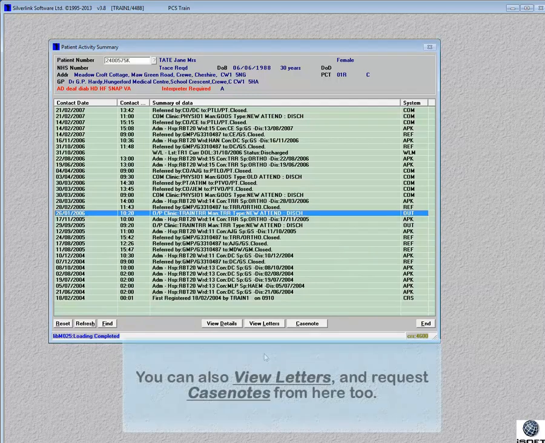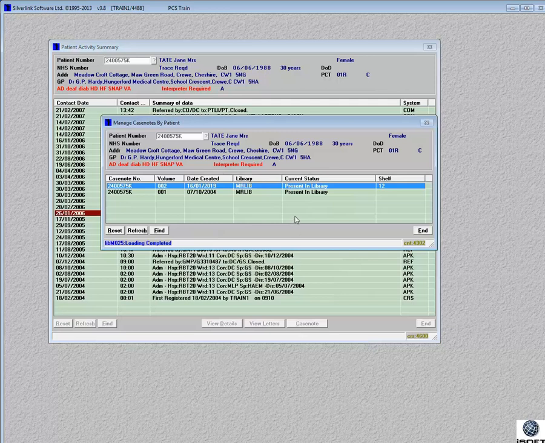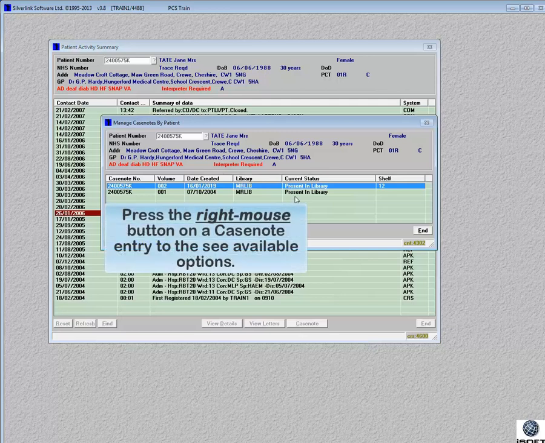You can also view letters and request case notes from here too. Press the right mouse button on a case note entry to see the available options.